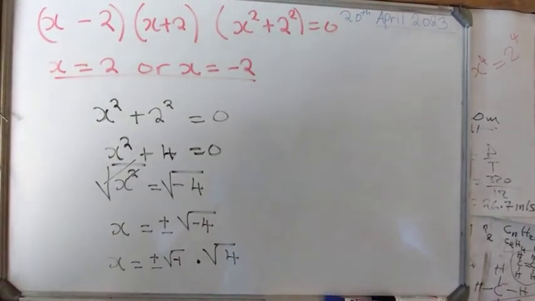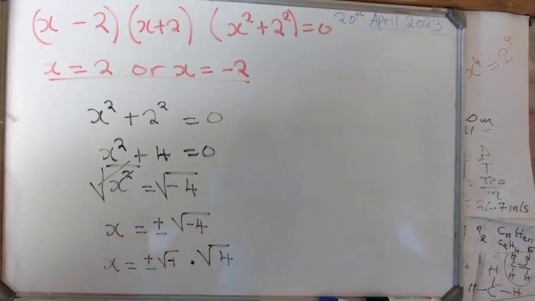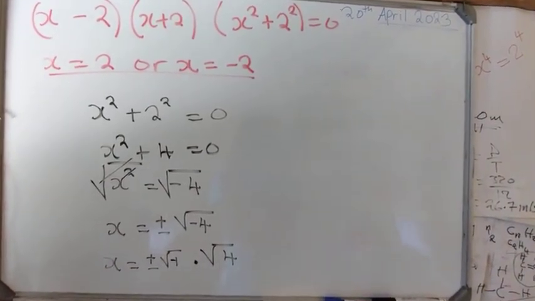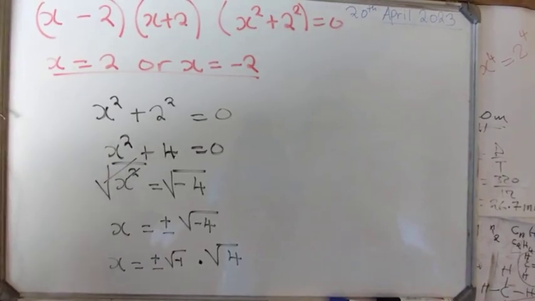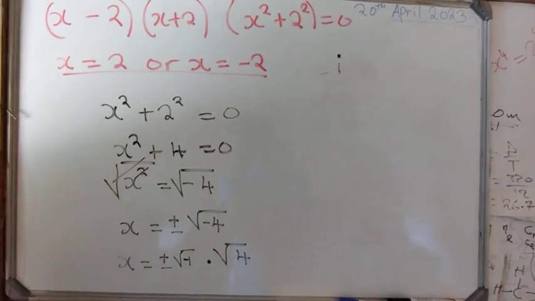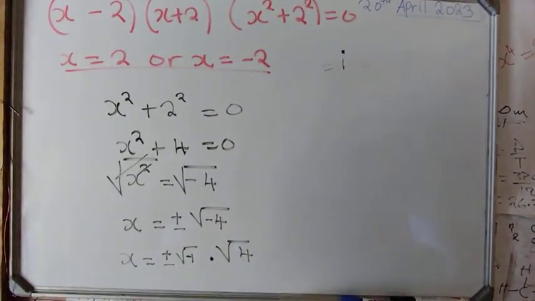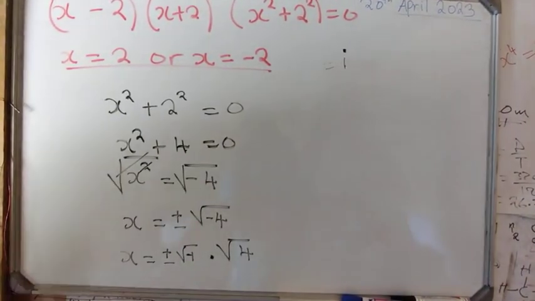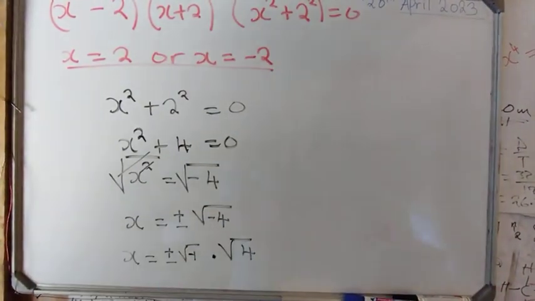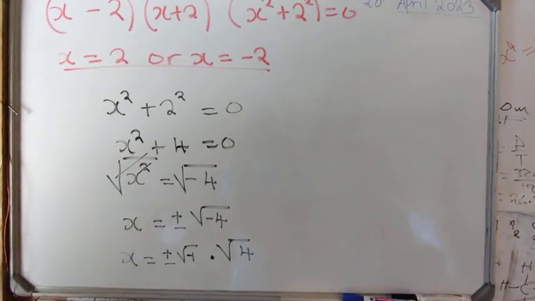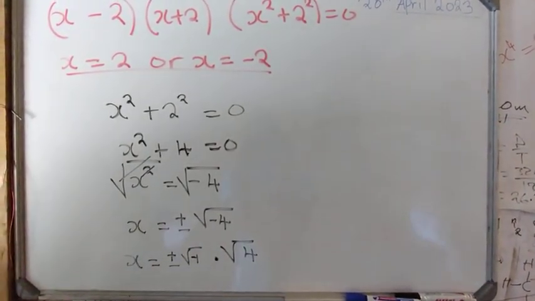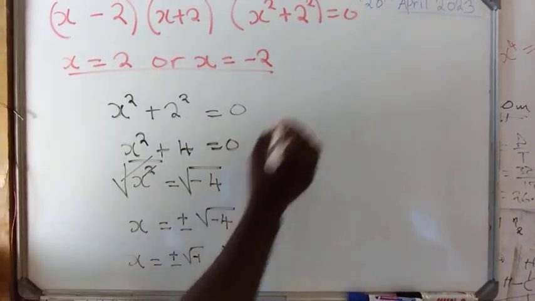4. Now here, for this one, I'll take you back to complex numbers. Okay, I'll take you back to complex numbers. The square root of a negative number gives you something like this, i. Okay, sorry for that. Okay, so we proceed. So here, when we apply the principle of complex numbers, the square root of a negative 1, okay, is going to be what? i. Okay, so I'm going to have something like this.